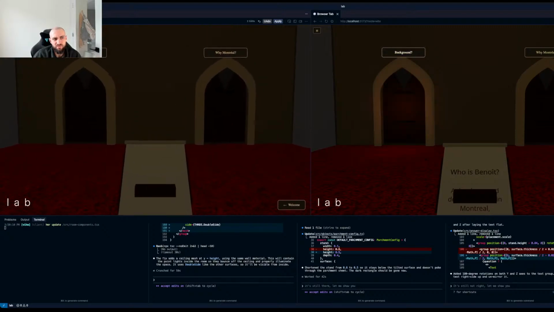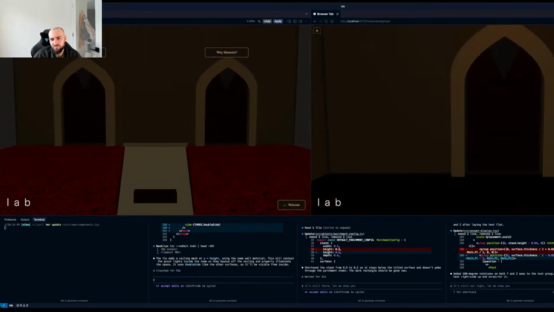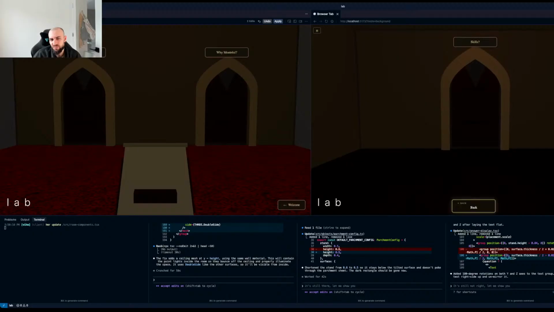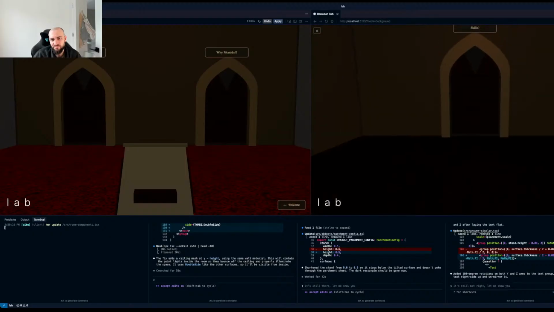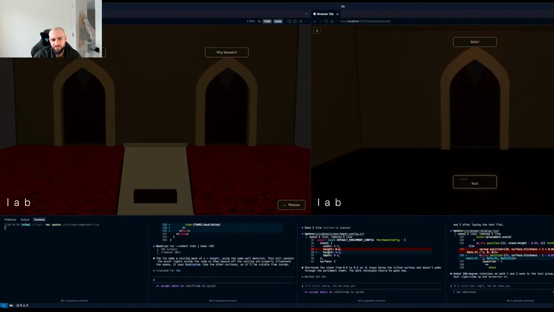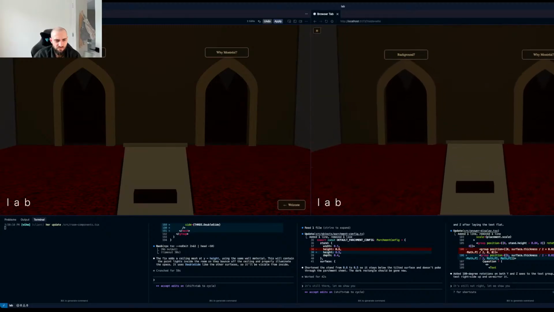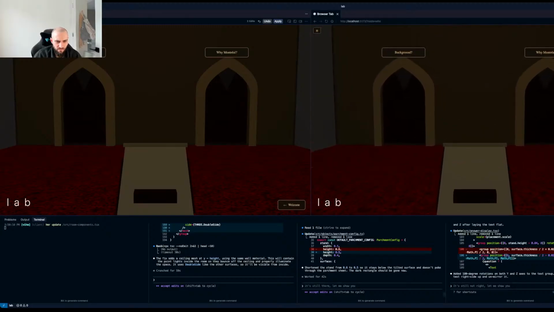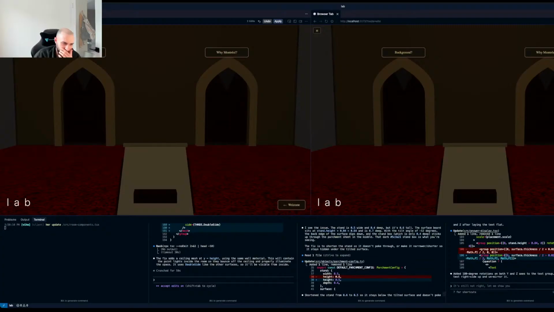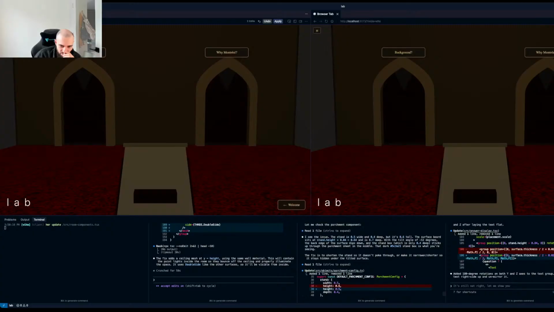Looks like we broke this page too. I don't know which one broke it.